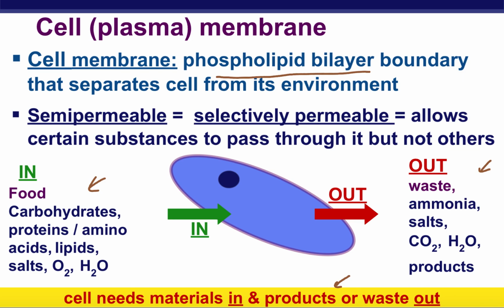And you'll notice I listed water and salt on both sides because we're going to learn later on that the concentration of your cell is very important, and sometimes you'll need to remove salt, sometimes you'll need to remove water or add either of those things to get the balance just right, comparing the cell to its environment. But that's going to be a whole other chapter we'll talk about in the future.